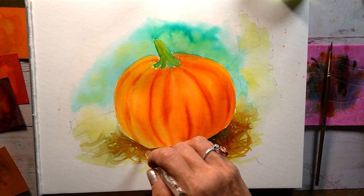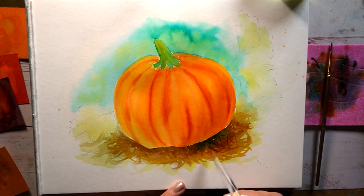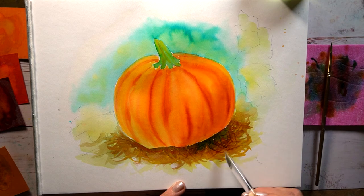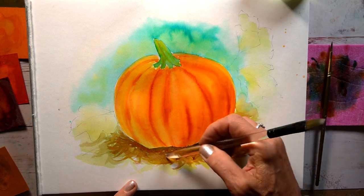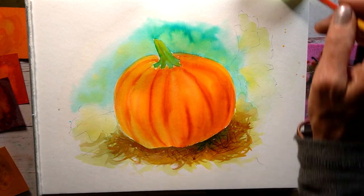Here I'm taking the back of my brush, which has a sharp edge on it, and I'm making some lines. That's going to create the paint to fill in those lines and actually accentuate the idea of the straw underneath the pumpkin.